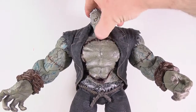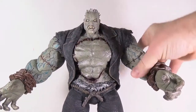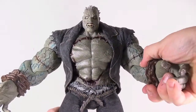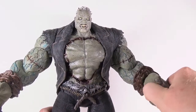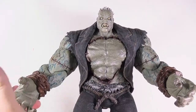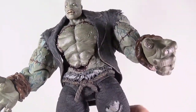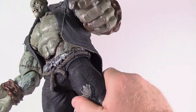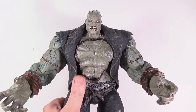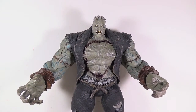Articulation: his head is on a bit of a ball joint, the DC joint that they use, and so you get a lot of movement in it. You've got the shoulders — pin and socket — they go out and they rotate. It has a very limited elbow, but it still has an elbow. His wrists swivel, and the chains kind of move independently of that. This one swivels and does move back and forth just a little — they're on ball joints. No waist, but honestly I couldn't see this thing with a waist. His legs do move out and back, he has a knee that actually works, and nothing at the feet. But really, once you plant him, he's not really going anywhere because he just has the weight to hold himself in place.